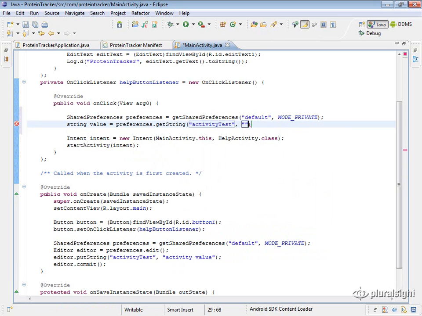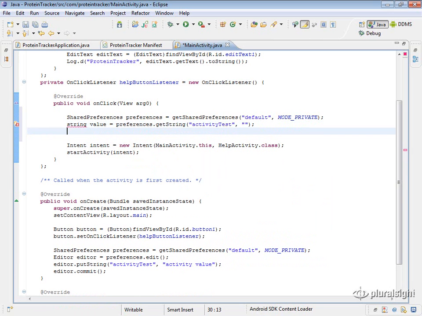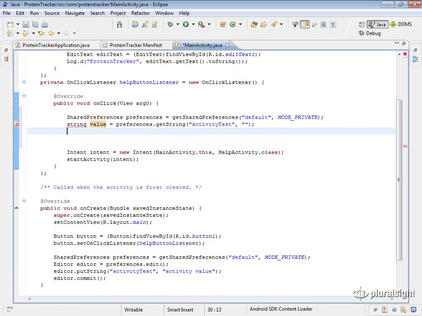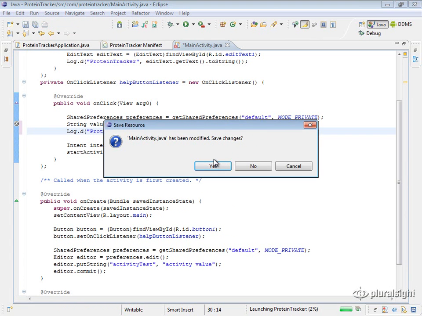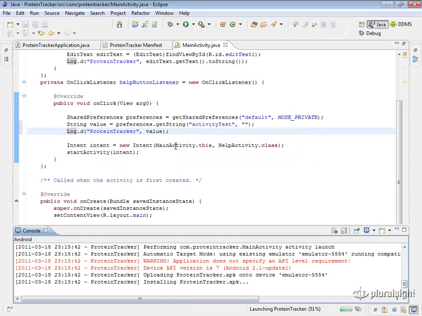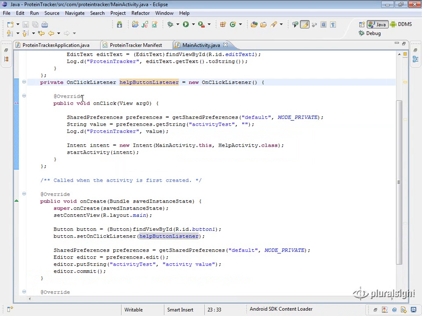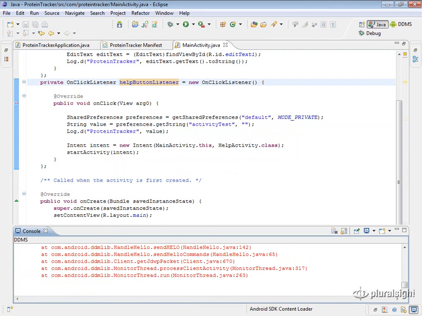And then remember, this parameter is the default, so we're going to just use an empty string, and then put this value out by doing Log.d, and then we'll say protein tracker, and then we'll put out the value. So now I'll go ahead and run this application. And then we'll need to actually click the help button in order to get this to log out. So let's go ahead and do that.